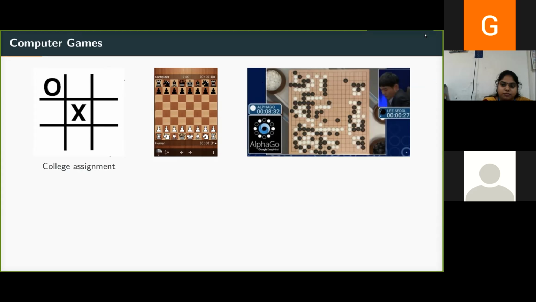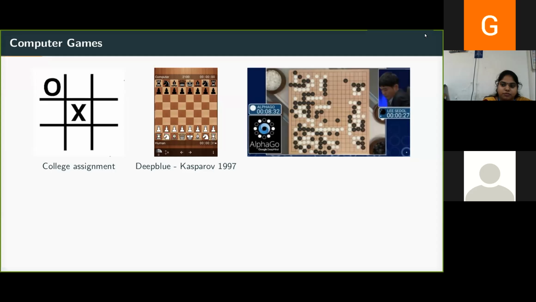Now we will see what happens. If you want to do the tic-tac-toe game, it will be a college assignment. Most of your students in your colleges can easily write code in either Python or C++ to play tic-tac-toe. If you see the game of chess, a computer being able to beat a human being happened only in 1997. It might look very far behind us, 97 is like 23 years behind. But still, computers have been there since the 1940s and 50s. So from the 40s, 50s to 97 itself is a long time. So a computer being able to beat a human being in the game of chess happened only in 97.